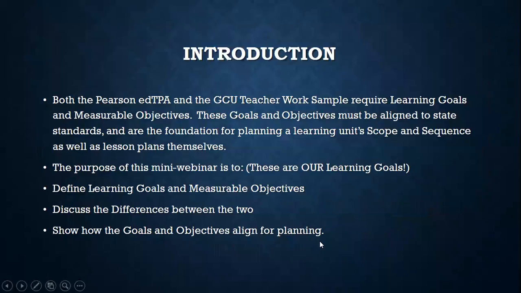Today we are going to be talking about learning goals and measurable objectives. Both the Pearson edTPA and the GCU Teacher Work Sample require learning goals and measurable objectives. These goals and objectives must be aligned to state standards and are the foundation for planning a learning unit scope and sequence, as well as lesson plans themselves.